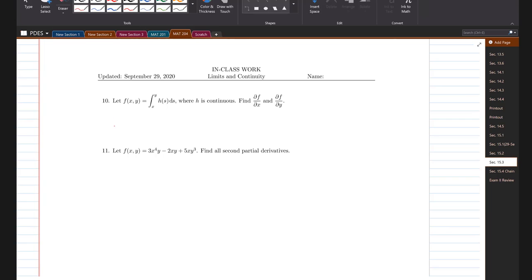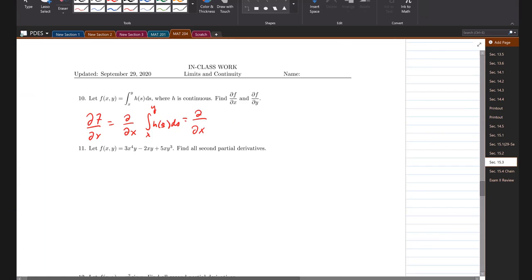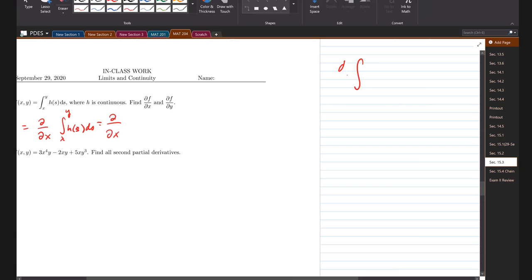So we'll take partial f, partial x. That's equal to partial x of the integral of xy h of s ds. Then what I'm going to do here, so folks, don't let your eyes glaze over. This is just saying take the partial derivative with respect to x, but I'd like to use the fundamental theorem of calculus part 1. For me to do that, remember that said that the derivative with respect to x of the integral from a to x of f of tau d tau, that's where we use that dummy variable. In this case, we're using the dummy variable s.